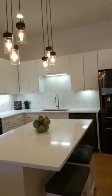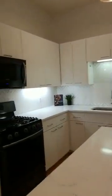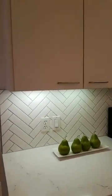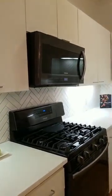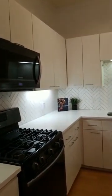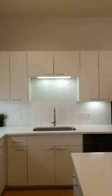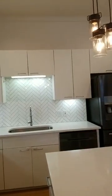You know my whole thought of subway tile, that I'm not a fan. However, this one, didn't they? The hatchwork, I mean, they just made it cool, as opposed to that straight stack or brick stack that is everywhere. This is just white subway, but look what just a little dark grout will do. I think it came out really super cool. So I'm actually a fan of this. Pictures don't do the place justice. Yeah, the pictures do not at all.